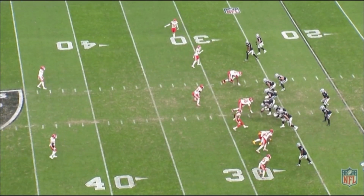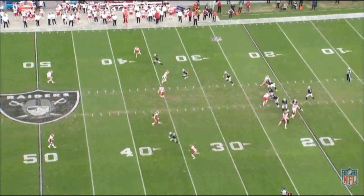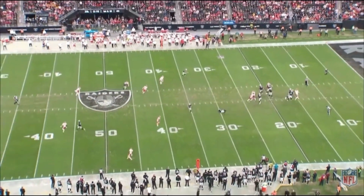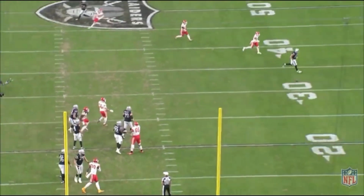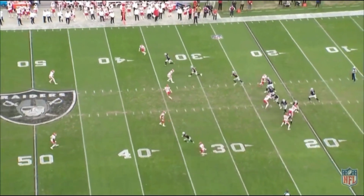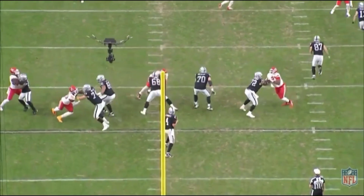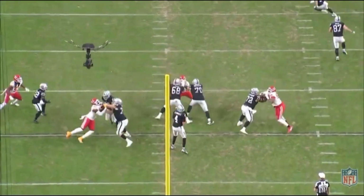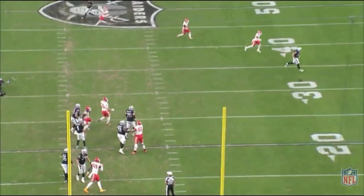Now, breaking down Aiden O'Connell, these type of plays don't happen very often, but here he just misses a throw. Kansas City is running a cover 2 and Michael Mayer is able to get open in the flat, and O'Connell just throws it low to his feet, which was strange to see because the pressure wasn't crazy or anything like that. He had a clean pocket, he had some time to throw, but to be honest, looking back at this, I'm assuming he just intentionally threw it to his feet because we were within the last 2 minutes in the first half. He probably just wanted to save a timeout as we were essentially in a 2-minute drill.